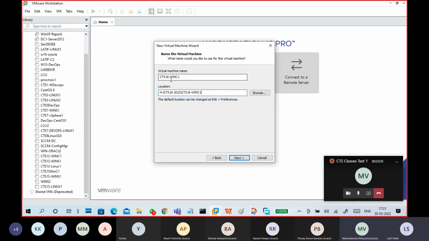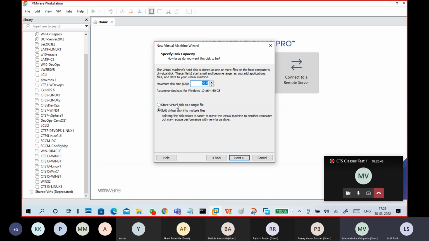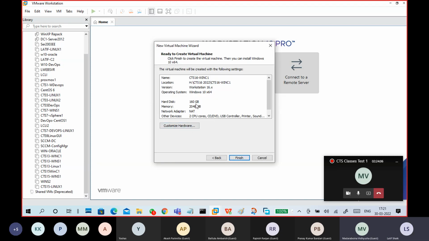Okay. So h:/ and like this. Here is my virtual machine name. I copy the virtual machine name here. Follow the slashes properly, guys, and put a single file. For your batch, I am using 160 GB. So select single file and put 160 GB here. Just put a 1 before the 6, and it becomes 160 GB.